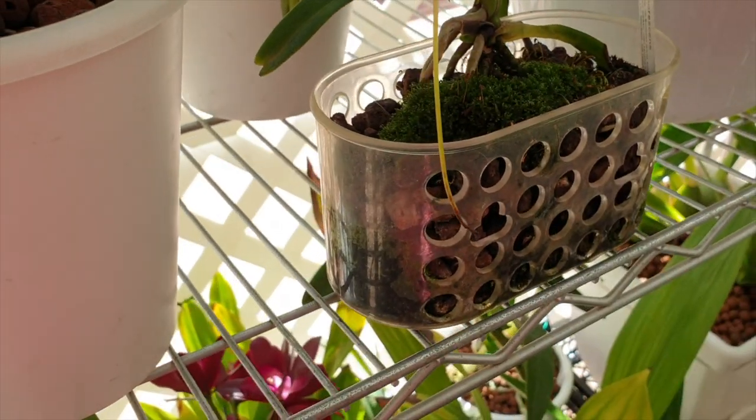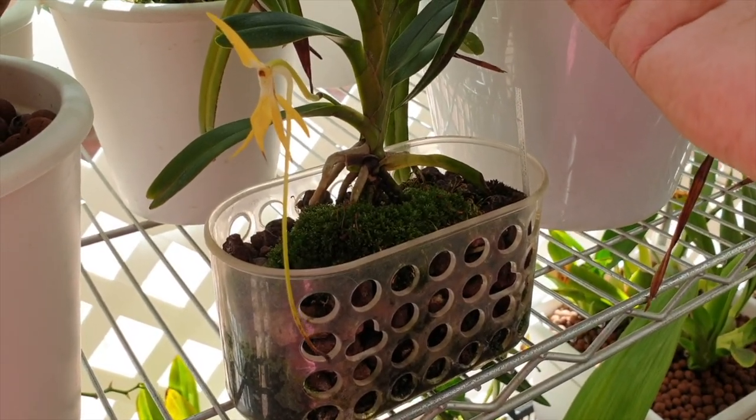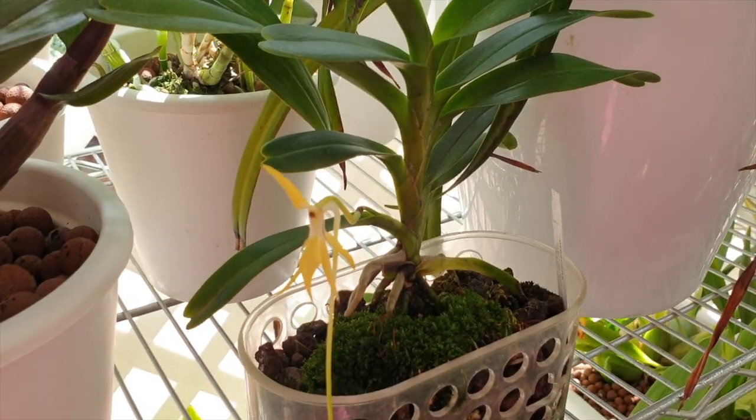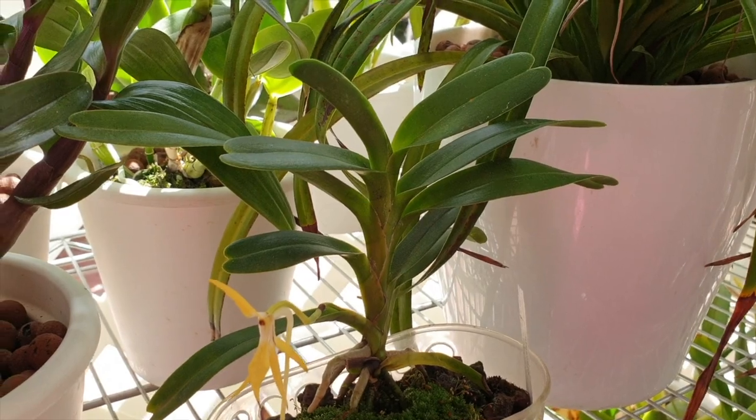So just in lava rock, finally got a bloom. I think we're on our way, and the only thing that can take this one down now is me being complacent. So let's not be complacent.